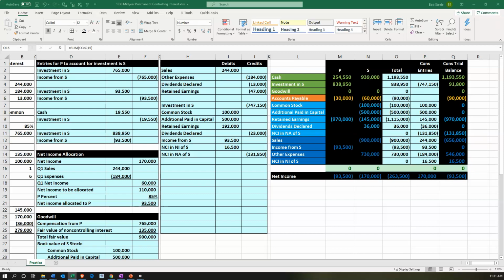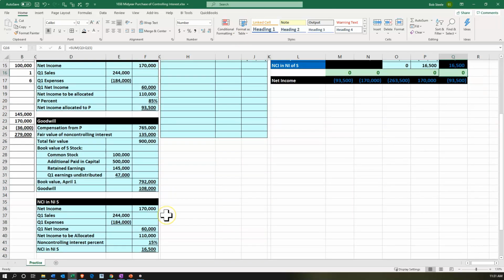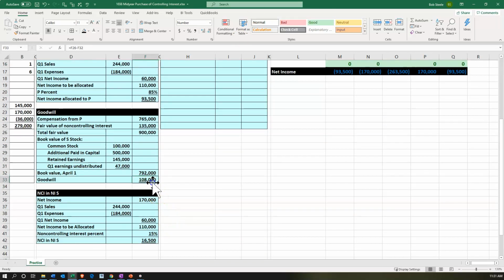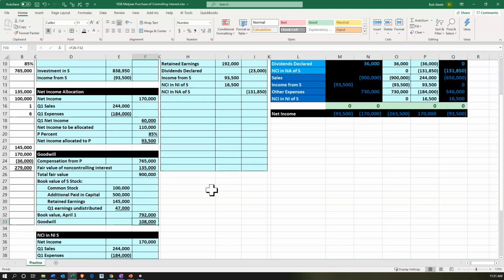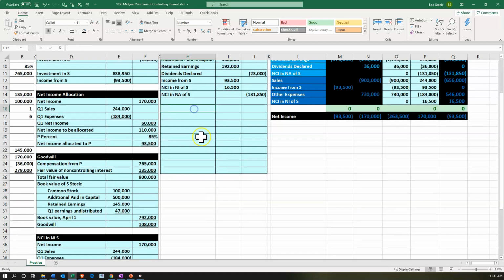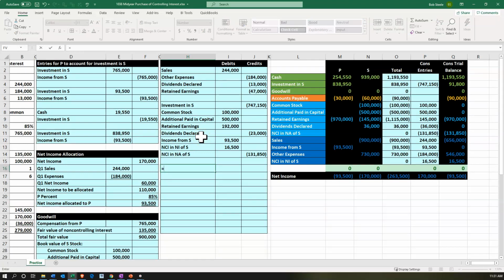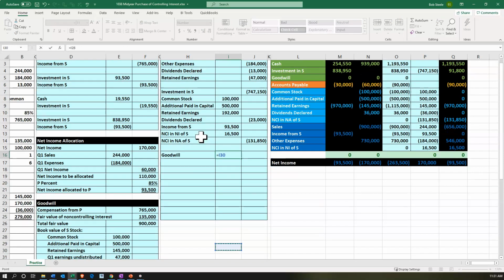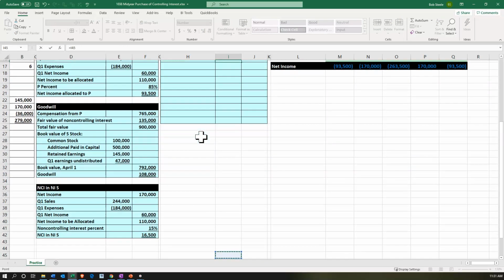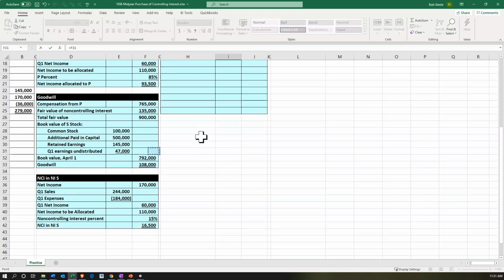All right, now let's go ahead and record the goodwill that we calculated. We had goodwill down here. Good old Will. Will's a good person. Goodwill. So we're going to record goodwill on here. So let's do that. I'm going to say that's going to be an asset. It's going to be goodwill, and that's going to be equal to the calculation we did down below, which is the 108.